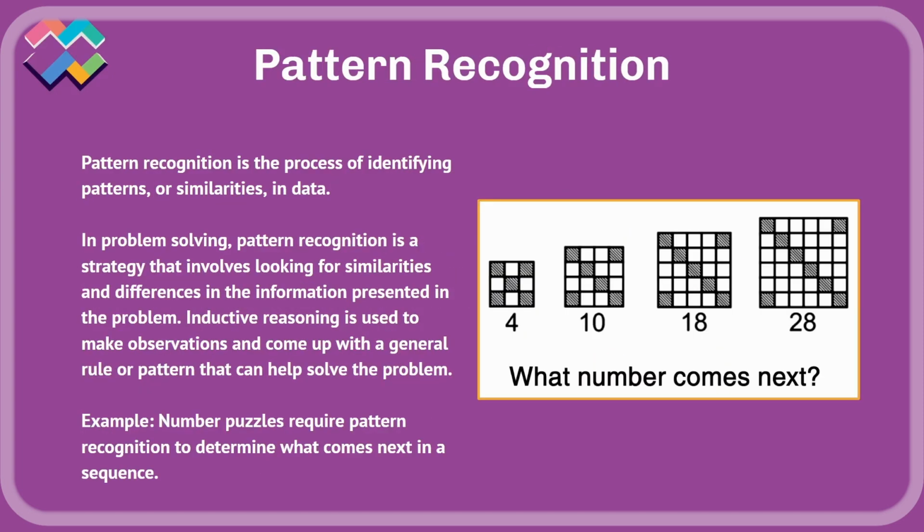Next up is pattern recognition, which is the process of identifying patterns or similarities in data. In problem solving, pattern recognition is a strategy that involves looking for similarities and differences in the information presented in the problem. Inductive reasoning is used to make observations and come up with a general rule or pattern that can help solve the problem. For example, in the number puzzle shown, there are several patterns in the sequence that can assist in finding the correct answer.